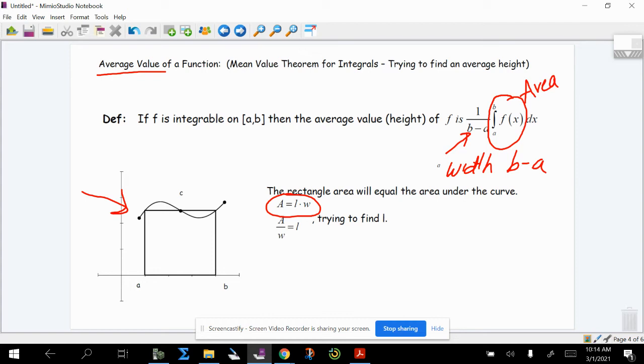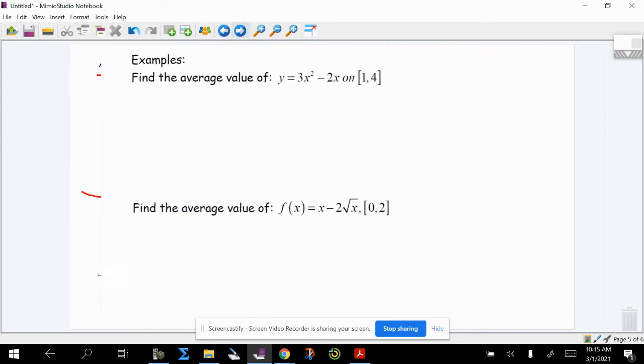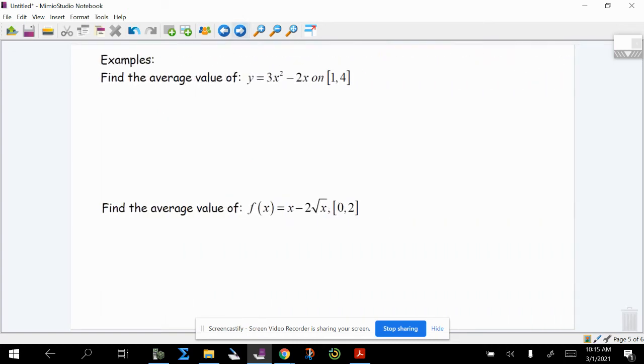What is the average value of this function? Eventually, we're going to be able to do this with more real-life quantities, where they'll give you a function that represents the cost of a particular object, and ask for the average cost over a certain time period. Again, you are integrating and then dividing by the width of the interval. So here's how it works in two problems. They will give you the function, they will give you the interval, and then they will say, in some way, shape, or form, find the average value of this function.